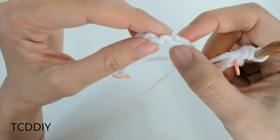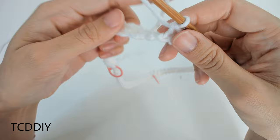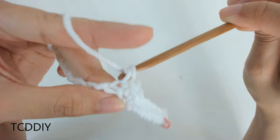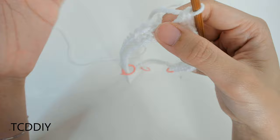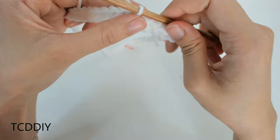We've made it all the way around with a row of single crochet and increases at every stitch marker. For the last increase, put two single crochets into the last loop, then make sure everything is facing one direction — not twisted — and insert your hook into the first single crochet loop with a slip stitch. Chain up one and cut.